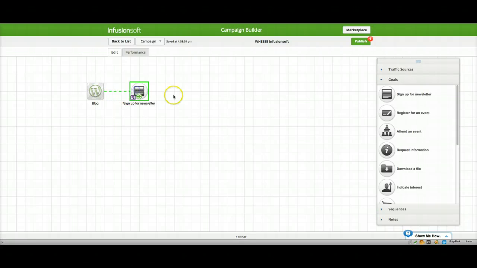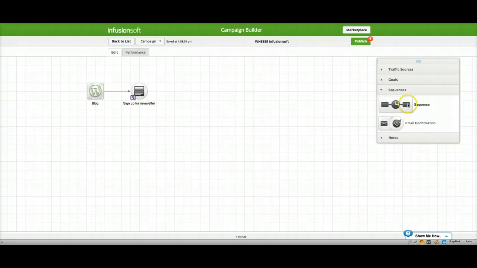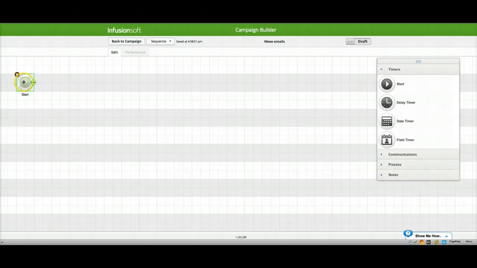So we'll put our hooky doos here. And then now I want to make some emails. So don't forget, in the other one I had to make my emails first, and remember where they were and what they were named and stuff like that. But in here I'm just going to say emails. Okay? And then you come in here, and this is going to start as soon as somebody does it.